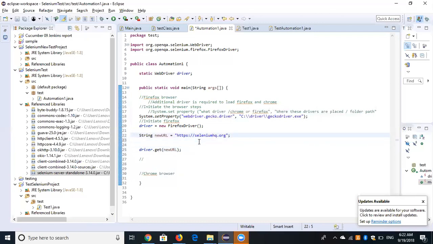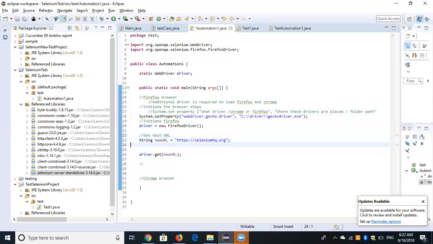So this is initiating the Firefox, and this we are going to say set test URL, and say load URL, load web application on browser. So these are the steps, right?